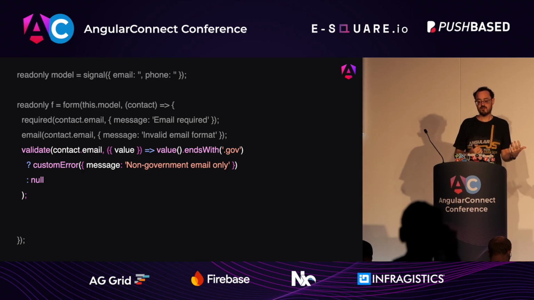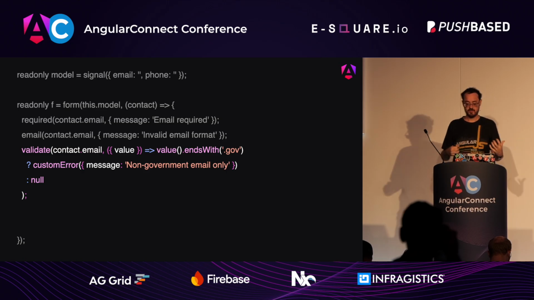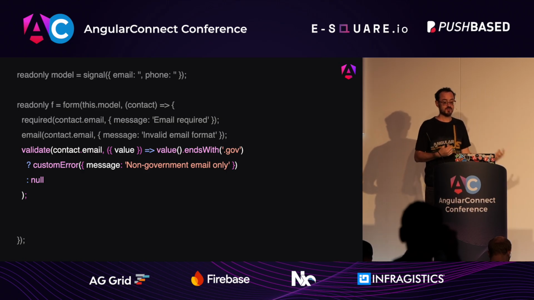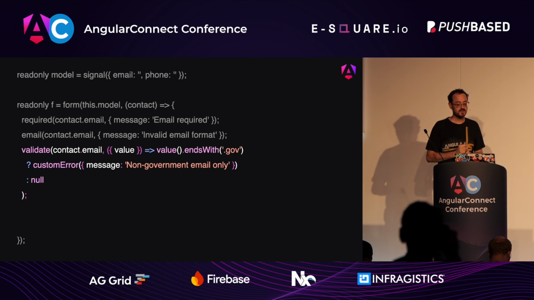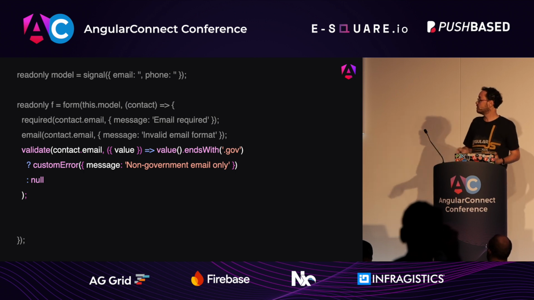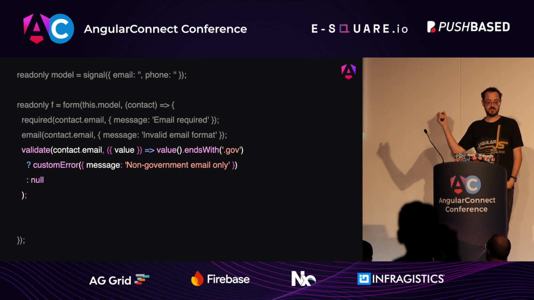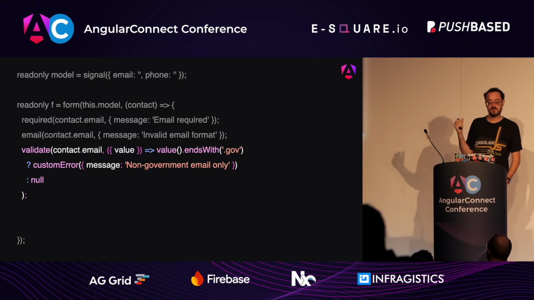And you can also define your own validators, right? You're not limited to the built-in set. So the validate function is how you add completely custom validation logic. For example, in this case, we're disallowing government emails, emails that end in .gov. And notice here the validate function is receiving arguments, and we're using destructuring to grab the value argument.